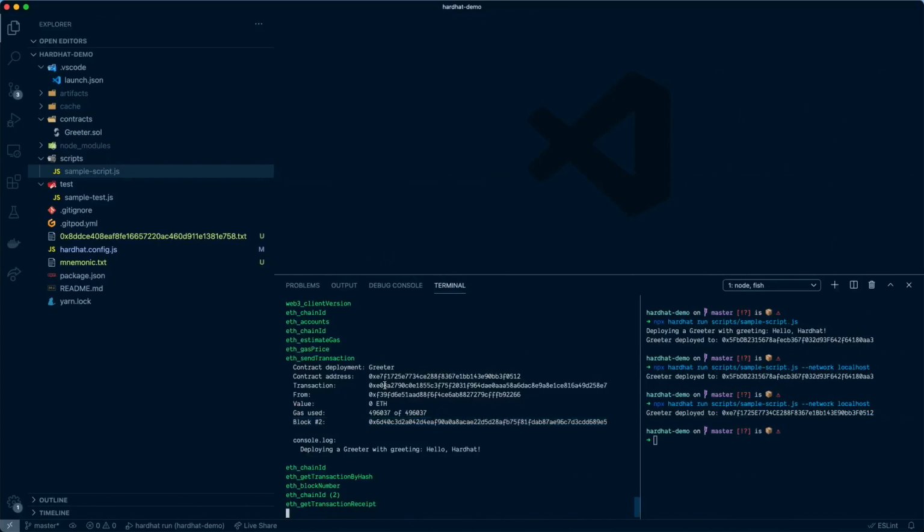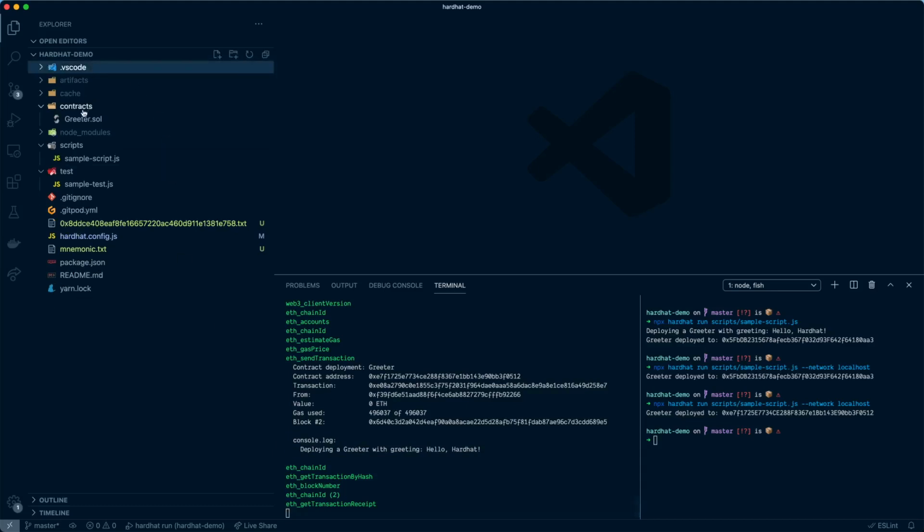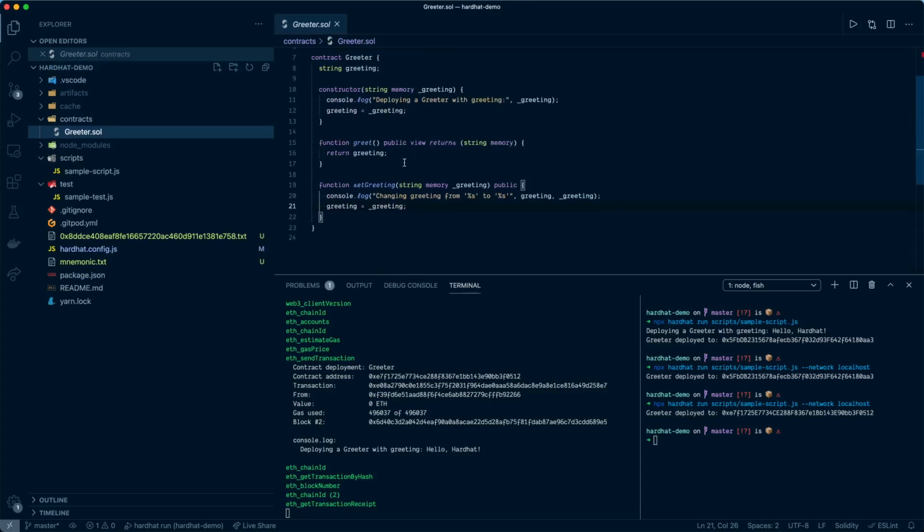Then the other thing we can look at here is this console log, deploying a greeter with greeting hello Hardhat. This is a really impressive feature of the Hardhat network, and what it allows us is to print console logs during the execution of code in the Hardhat network.